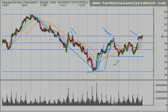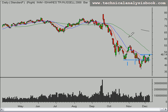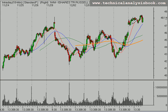And I pointed out Friday with the financials that the buyers are getting more aggressive price-wise. They're not waiting for a pullback to 38 before they take control like they did here, and also time-wise, the test in between here. What would be nice to see here would be maybe one more pullback down towards that 5-day moving average, and then a rally past this resistance. Then perhaps we could see further upside. But right now, the momentum remains to the upside.